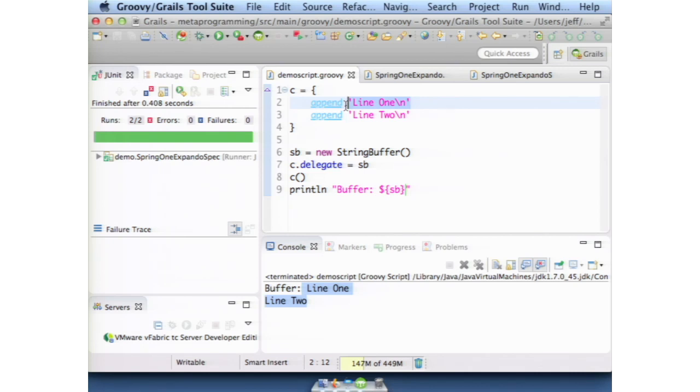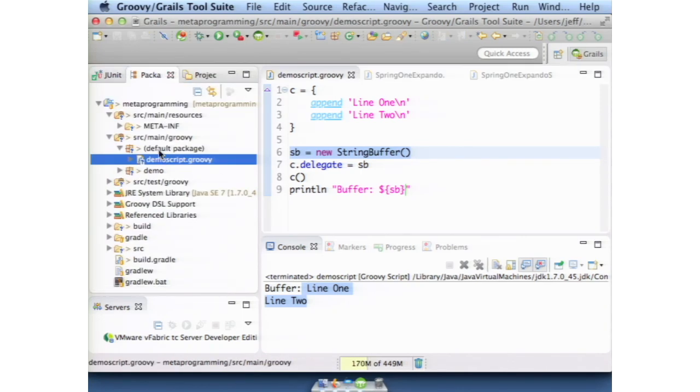Can you respond to that method call? So a string buffer can, in fact, respond to that method call, right? There's an append method in the string buffer class that is compatible with a string argument. So instead of throwing a missing method exception, line 2 is actually interacting with this string buffer that didn't even exist when the closure was defined, right? The string buffer wasn't created until later, until we got down to line 6. So the delegate gets an opportunity to respond to method calls that are made while the closure is executing.